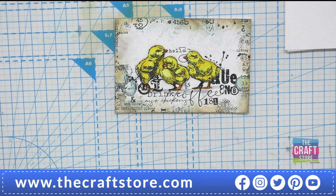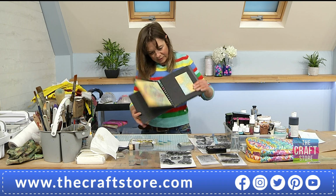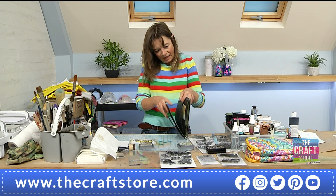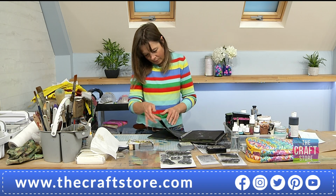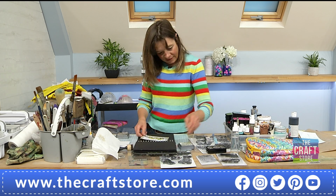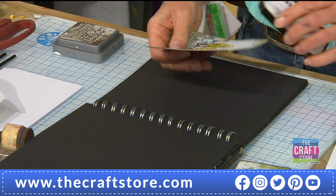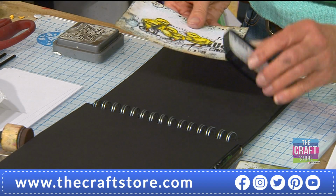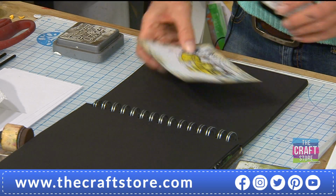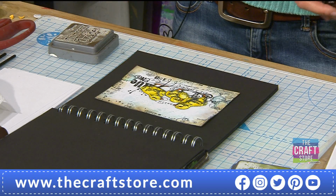Now, obviously, that would be gorgeous for a card. What I'll do, because I've got one of my lovely little planners, one of my lovely little books behind me, I would be able to take one of my journals and bob it into a journal, which I'm going to do. Look at that. As soon as it hits black, go around the edge, as usual, with this. Now, for a quick and easy card, which that could be, how cute is that? It's such a lovely image.